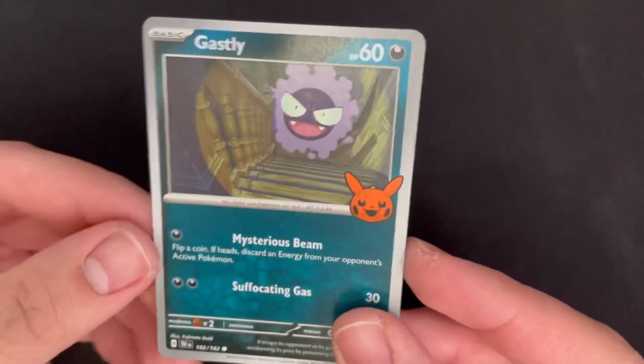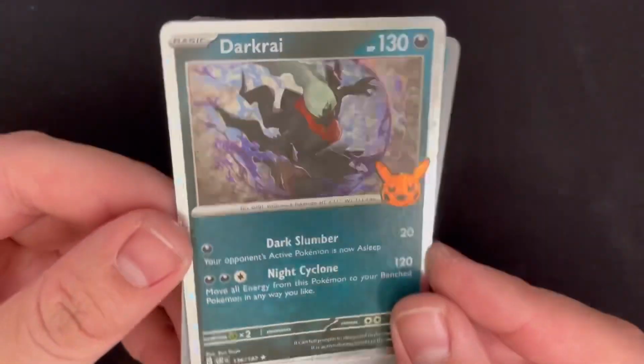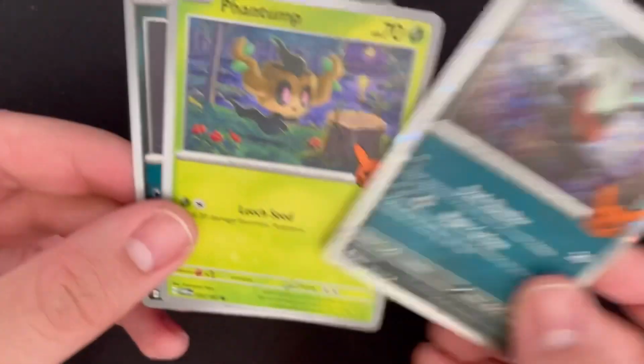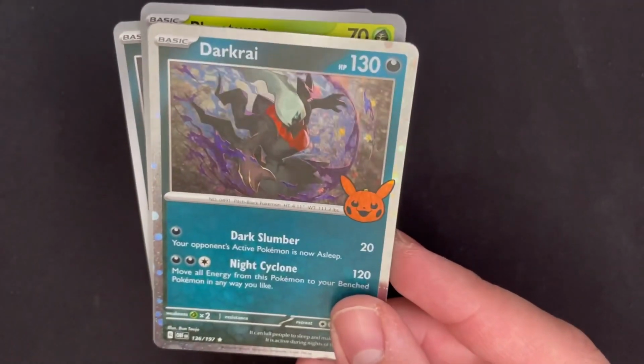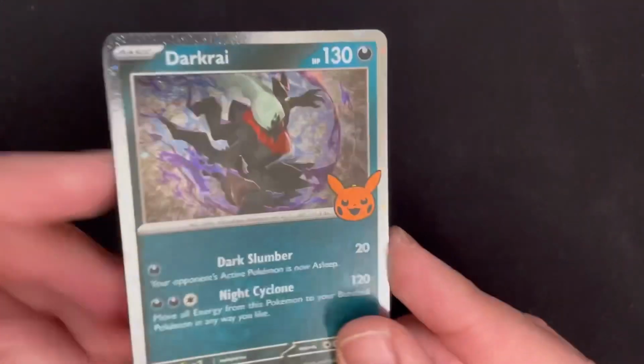Got a Ghastly, a Darkrai, ooh boy, and a Phantump there. Yet another Phantump. I feel like Phantump ends up there in just about every year. But hey, that Darkrai looks pretty sick. Yeah, the artwork, and I think this holo effect looks pretty cool.